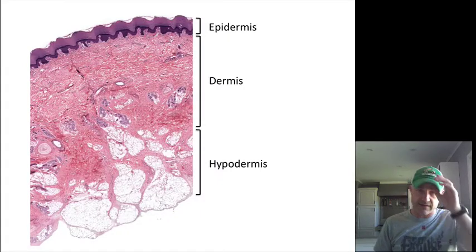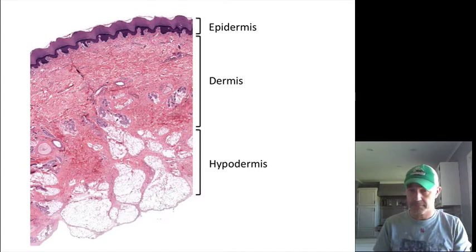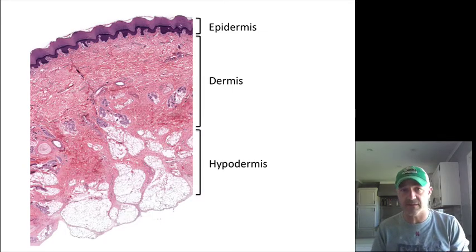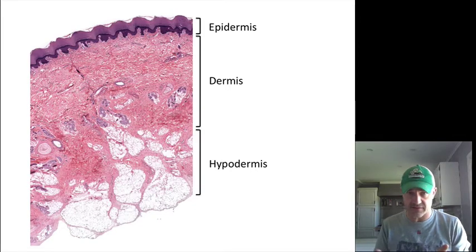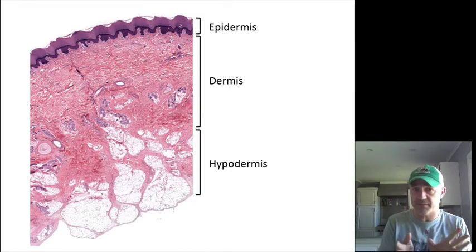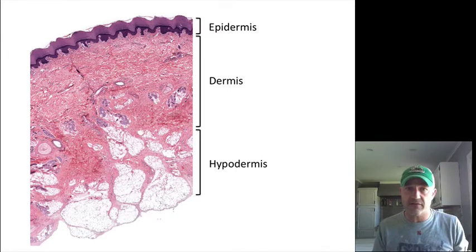So if we're looking at the skin again, you can see the epidermis. The dermis is going to be that next layer, and we already mentioned what the hypodermis is. This dermis is going to have some other accessory structures in it, along with its basic layout. This would be a thick skin one here. You can see a lot of dense irregular connective tissue.